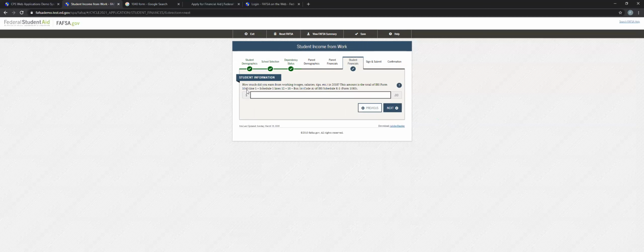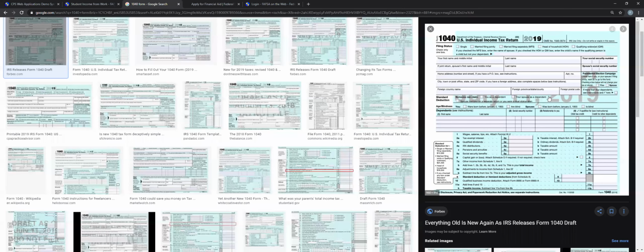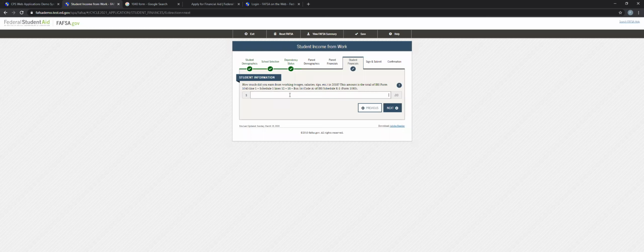They're gonna ask you for line 1 from the 1040, and you see right here it says schedule 1. So schedule 1 is one of the pages of the tax form. You just need to go through your tax package, and in the top left corner of the page, right where it says 1040, it will say schedule 1, schedule 2, schedule 3. So that's the way you find the schedule, okay? And then you just find the line that the application is asking you for and add the numbers and put them down.